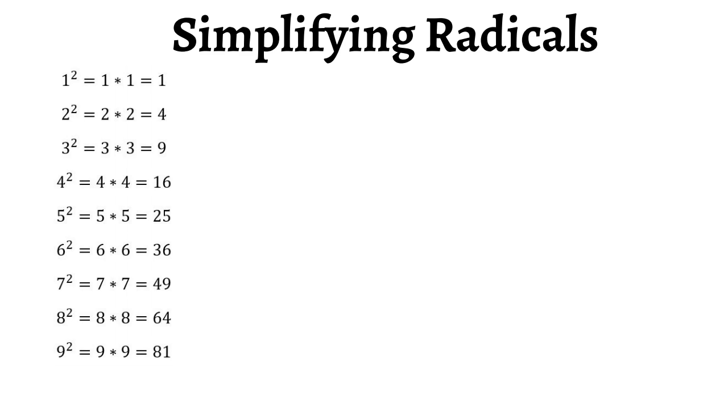Okay, let's do a few more. Let's say that we have the square root of 72. Now, 72 is an even number, so you can break this down as 2 times 36, or you can break this down also as 9 times 8. Both numbers, 7 and 2, add up to 9. So anything that adds up to 9 will be divisible by 9 as well. Let's go about 2 times 36.